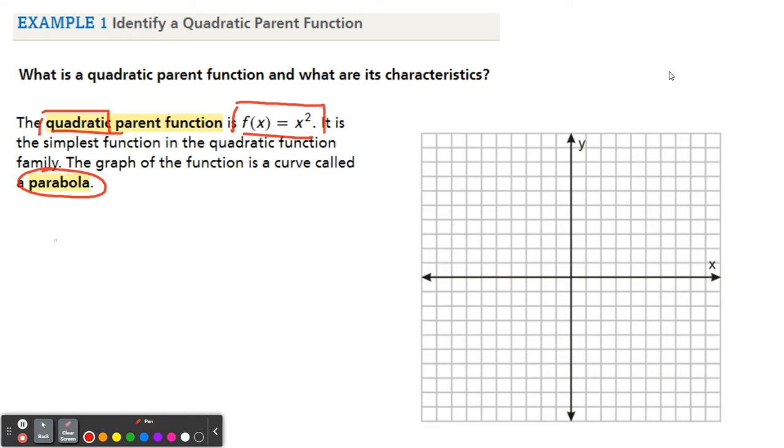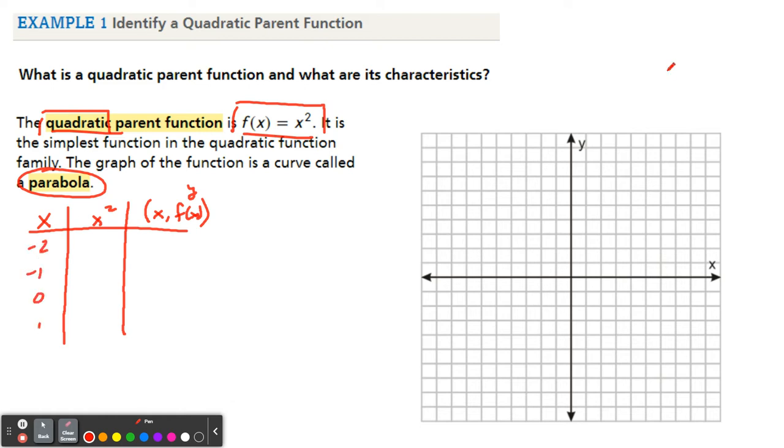So we're going to use our 5 x values, -2, -1, 0, 1, and 2, just like we did with the exponentials. So here's my x. Now our function is x squared, so that's going to be here. So x squared. And then again, understand that's your y value, right? So again, this is your x comma y. I'm going to put x comma f of x, right? But that just means y, which is the x squared, second column. So we have -2, -1, 0, 1, and 2.